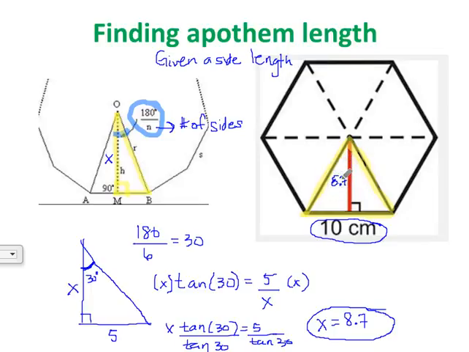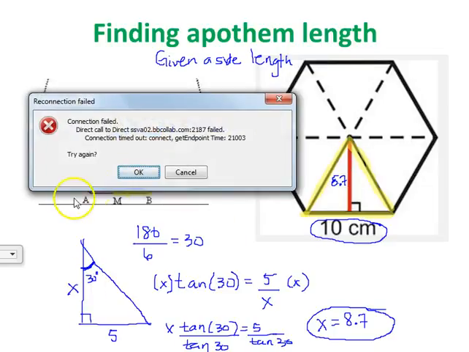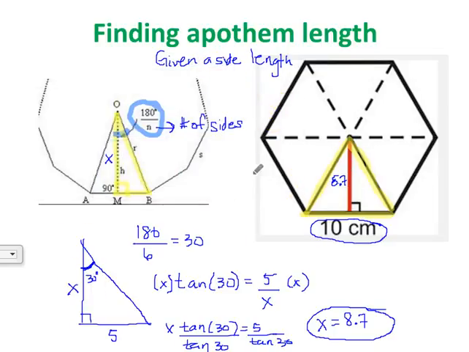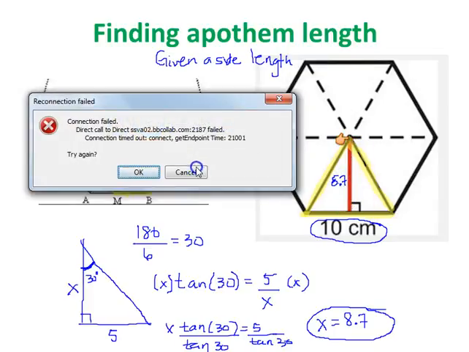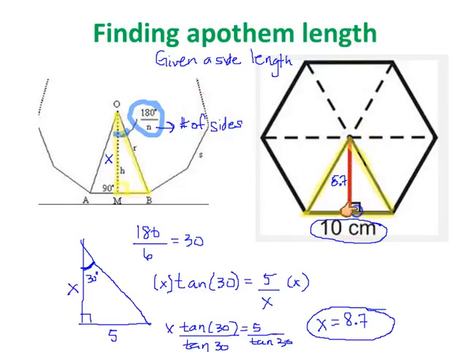There are going to be several problems this week where, in order to find the area of a regular polygon, you're going to need to calculate the apothem. The apothem is not going to be given, and given a side length, you need to find the apothem. And again, I want you to write this down in your math notebook right now. If you're given a side length, and the apothem is that side that forms a right angle with the base, we can use that idea of a right triangle and trig ratios to help us find the length of the apothem.